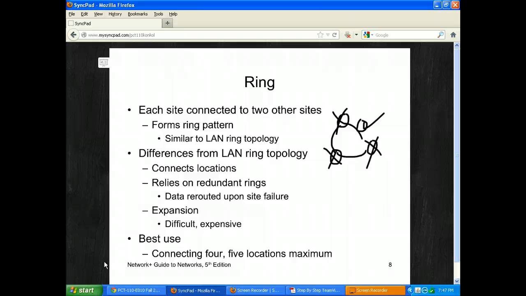Banks use this a lot, banking facilities in metropolitan areas that have the main bank, like say Chase, and 4 or 5 subsidiary banks within a 10-mile radius will use this topology. Okay? It is very expensive, very secure, and you also make sure the data gets there, but it's expensive. Okay? Very expensive.